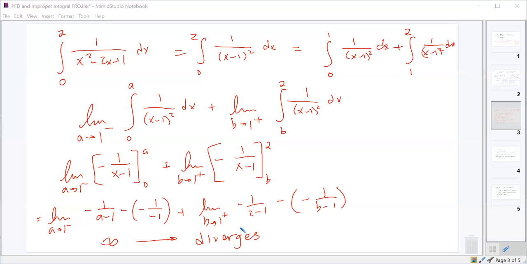And the breakdown there was 1 point for properly setting it up as an improper integral, 1 point for taking the antiderivatives correctly, and 1 point for diverges because this part of it was infinite. Cool. All right, hopefully that wasn't too bad. Anybody have any questions on that?